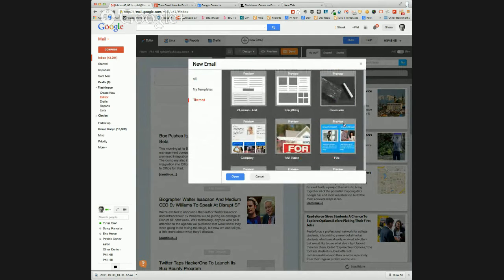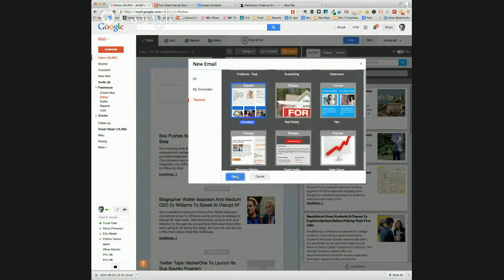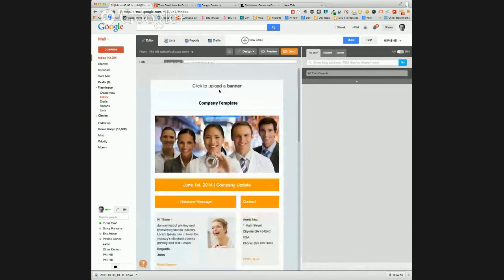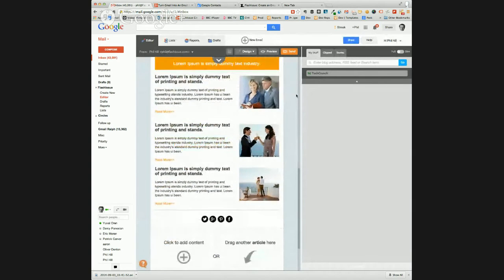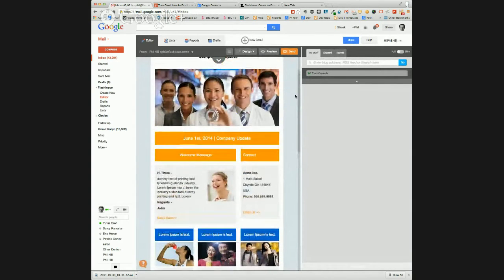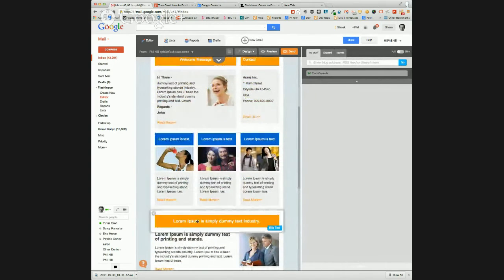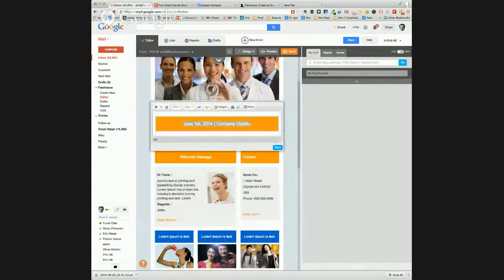If you take any of the templates, it's easy enough to open them. Take this one, for example. It's going to load in here, and as you can see, it comes loaded with some preset formats, images, and text. Each one of these is just one of these content blocks that I was previously editing. So it then becomes very simple to come in here and just edit some of this.